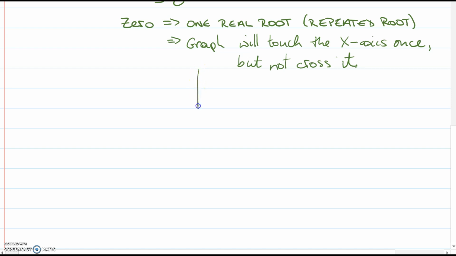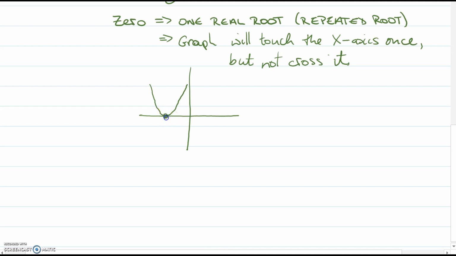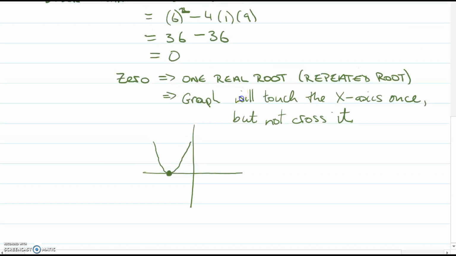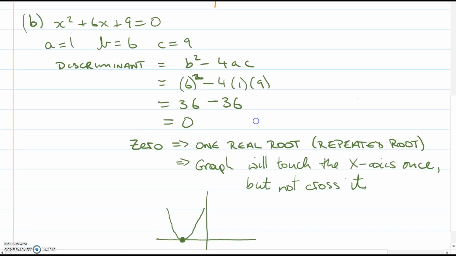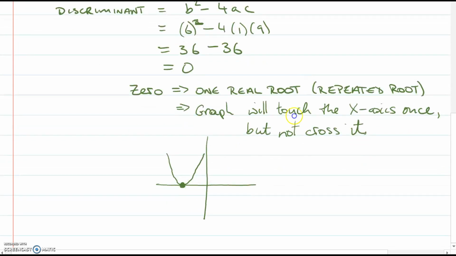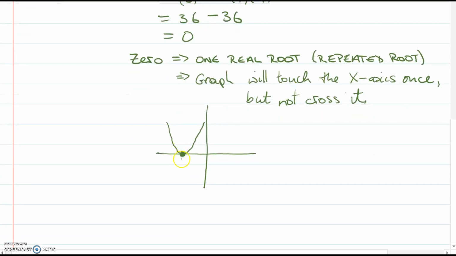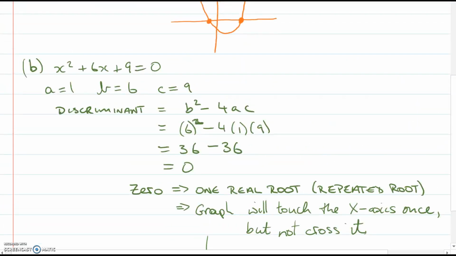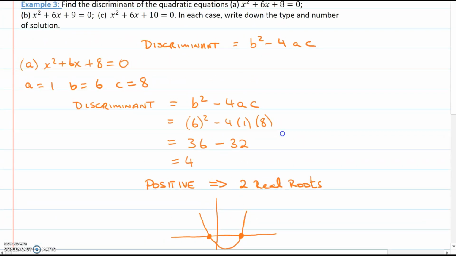And if you graph this one, you'll find that it touches the x-axis. It turns out to be at minus 3, which you could have figured out if you use the entire quadratic formula, or factoring, or completing the square. But that's not really the point of this, so I'm not going to include it here. All we want to know is how many roots.